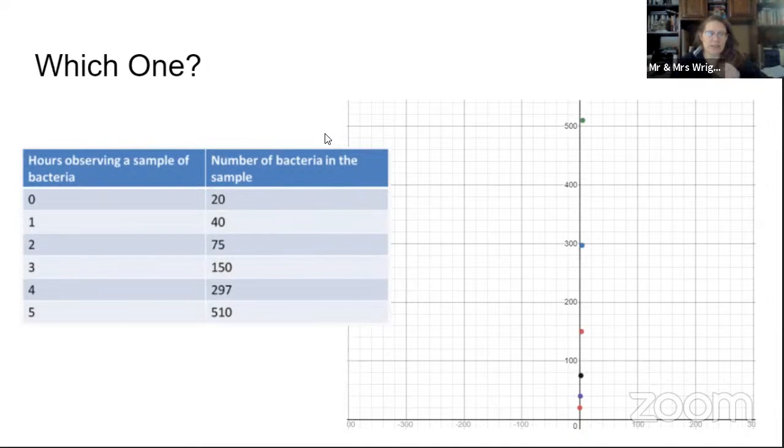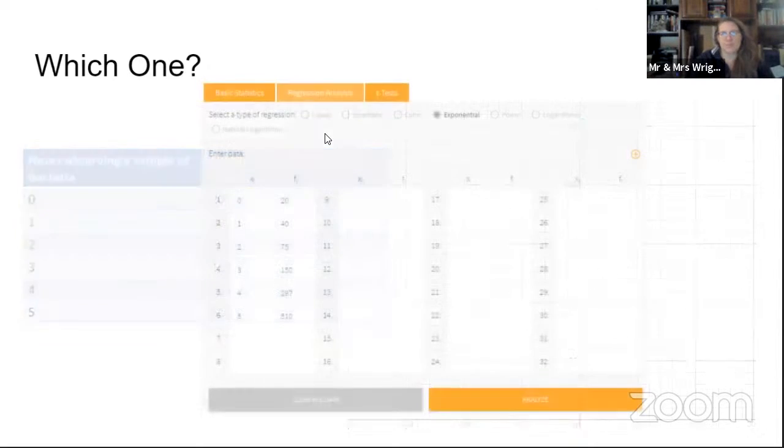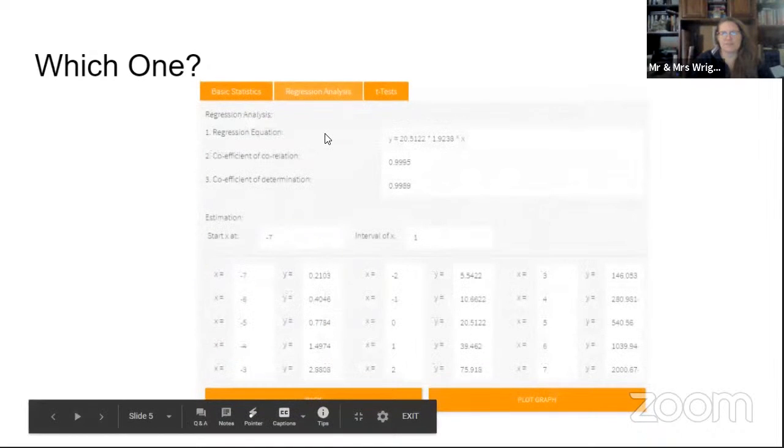An exponential regression is what we're looking for, a curve of best fit for this data. From 0 to 1 we increase by 1, to 2 increase by 1, so all of these horizontal increases are consistent, but the output differences definitely grow exponentially. So we put all the data into the calculator and chose exponential. Remember, we're under regression analysis, and then we choose analyze. And here is the formula that it spat out.